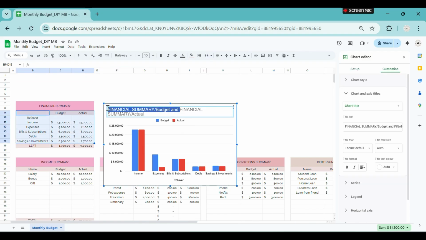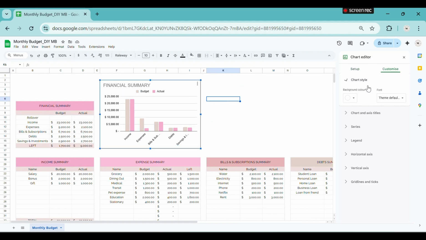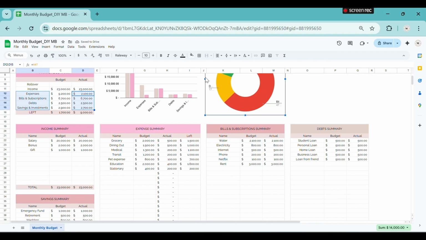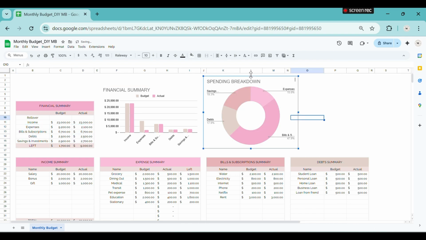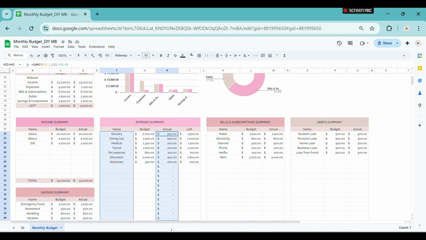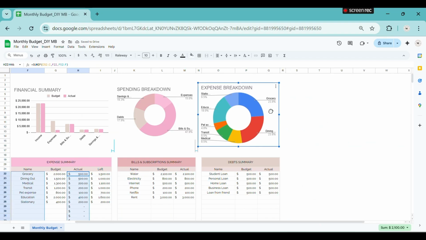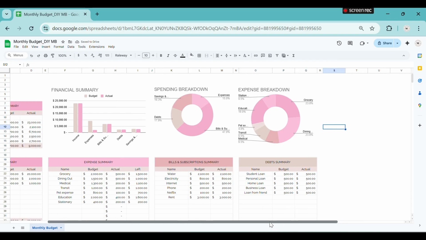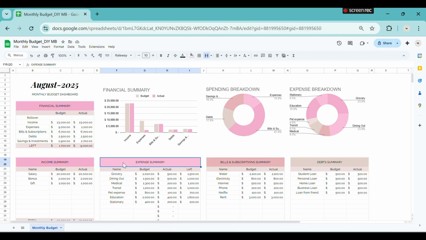A financial summary chart, a spending overview chart, and an expense breakdown chart. At the very top, add a title with a month and year and a subtitle, Monthly Budget Dashboard.